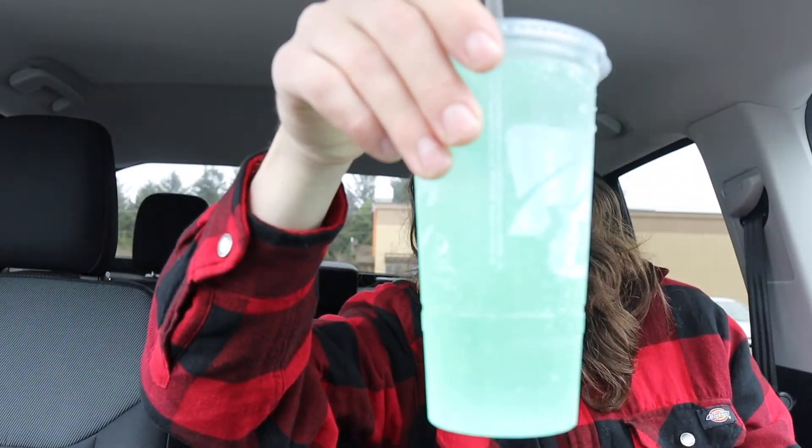Anyway guys, I also got the Baja Blast. I noticed in some places they don't offer straws anymore, but they still put it in a plastic cup. My place offers straw in plastic cup. You can't go wrong with Baja Blast, guys, especially when you're at Taco Bell. If you're at Taco Bell and you're not getting a Baja Blast, what are you doing with your life? I think Taco Bell should offer maybe four or five different flavors of Baja Blast. That's what you should do, guys.